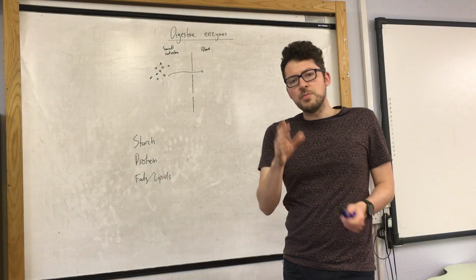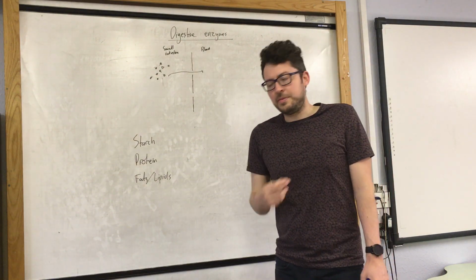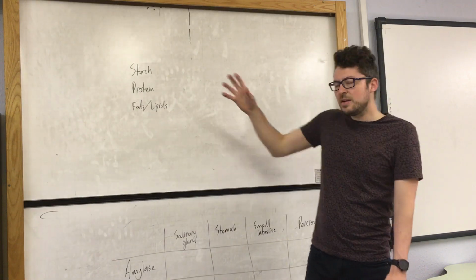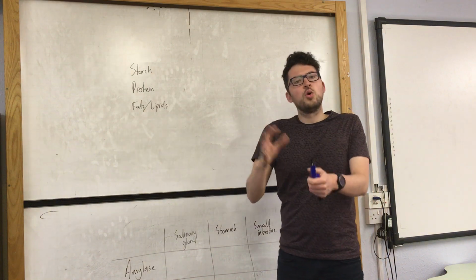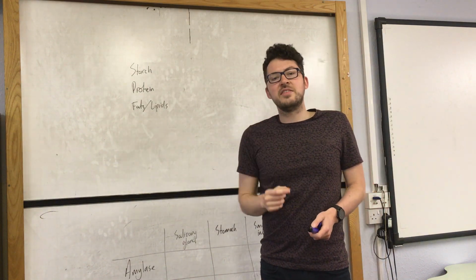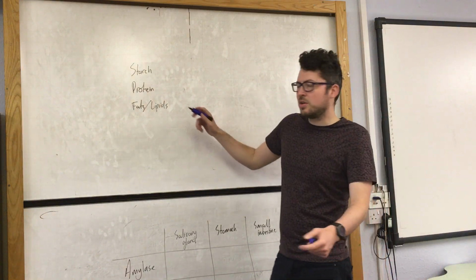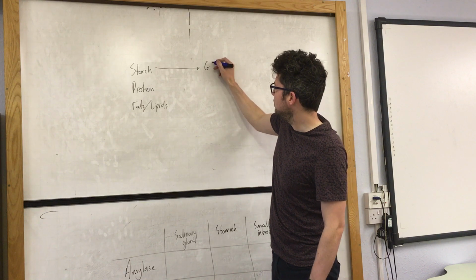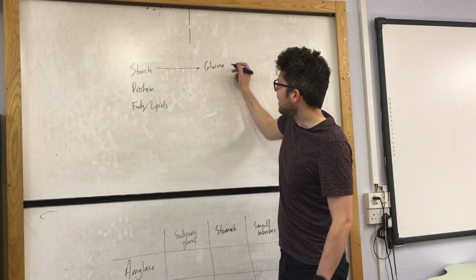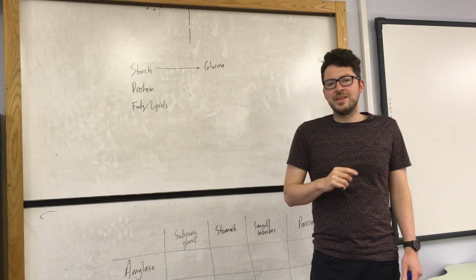Now there are a few molecules we need to know, and there are some enzymes we need to know the function of. The main food molecules we need to know are starch, protein, and fats, or lipids. Lipids is more scientific, so it's worth knowing that. Starch can be broken down to form sugar, glucose. Technically it forms maltose, but don't worry about that. Glucose is fine for our intents here.